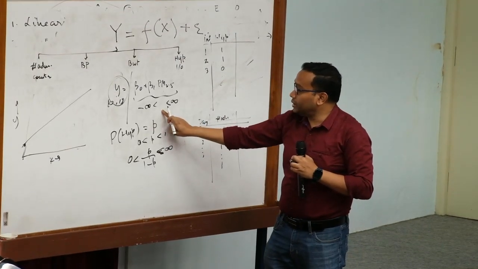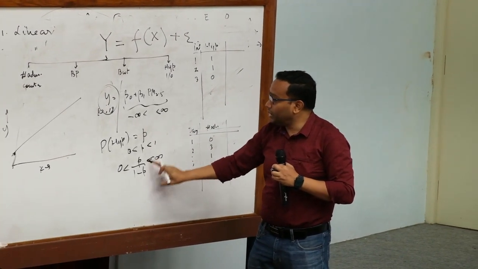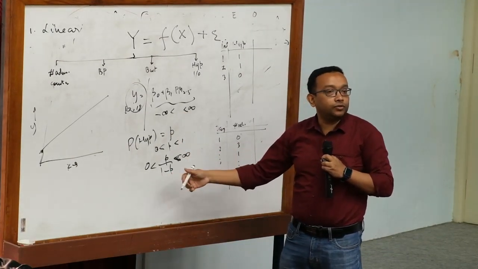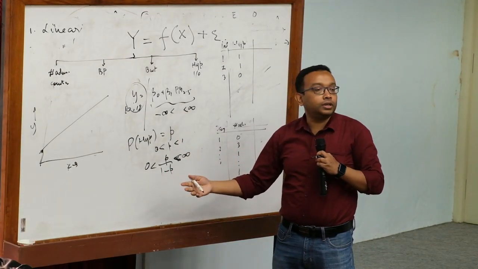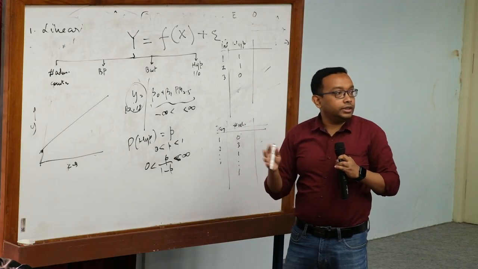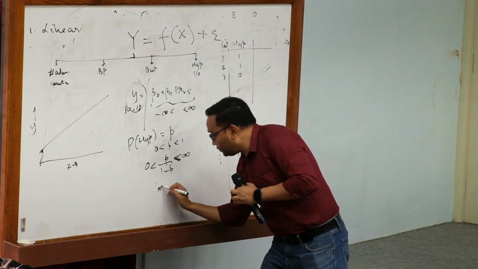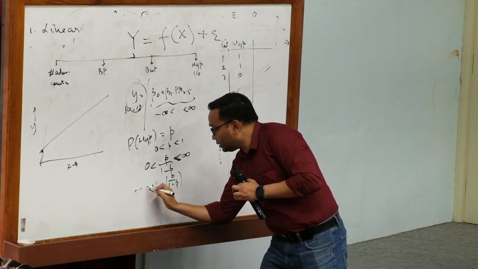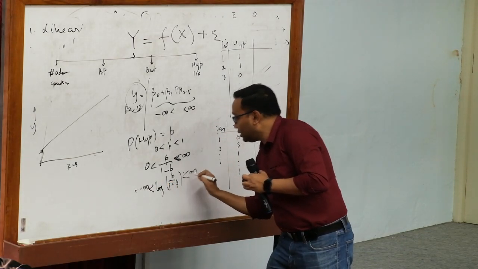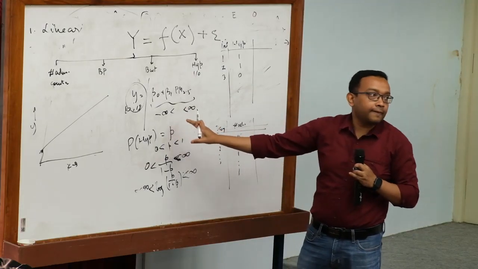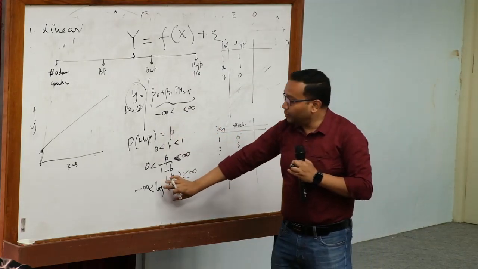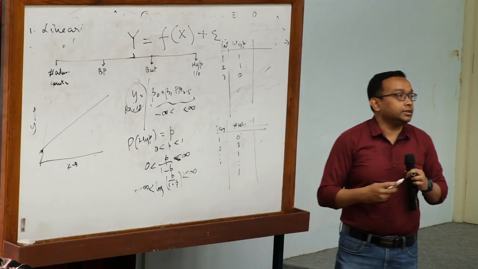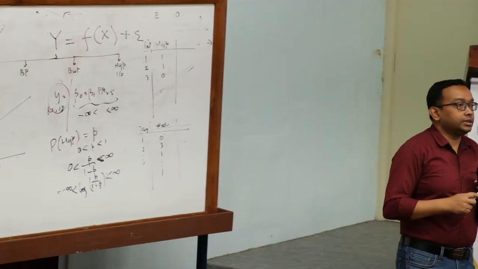So I've still not reached here. How do I go from here to here? You take a log, because it has to be a positive number to take a log, and that would unbound it. So the log of P by 1 minus P is unrestricted. Now this matches. If we model this instead of the actual y, then you get a logistic regression. This is how you get a logistic regression.